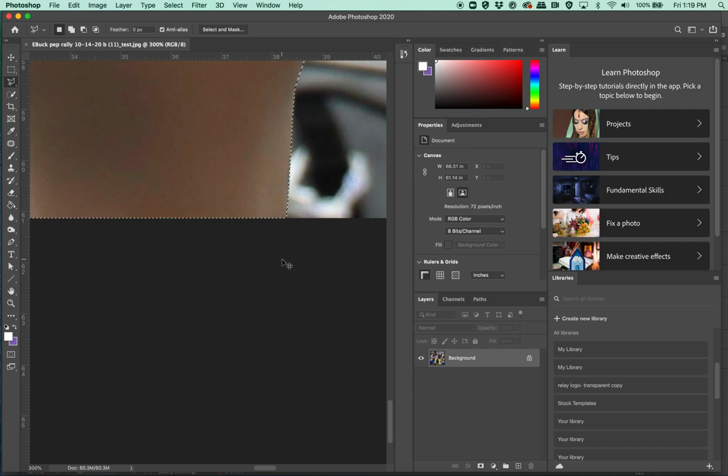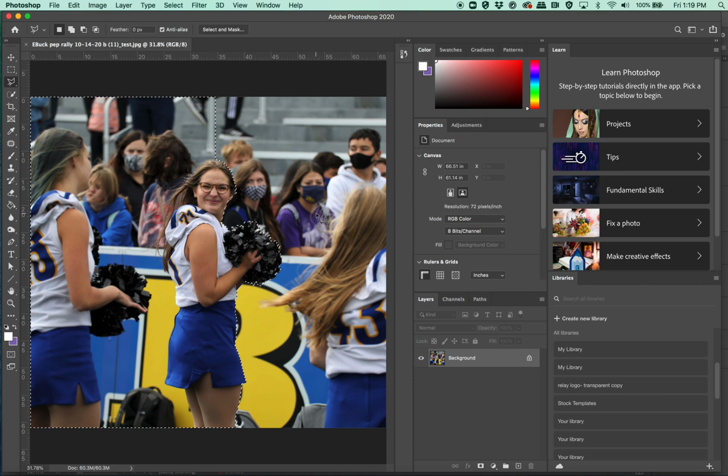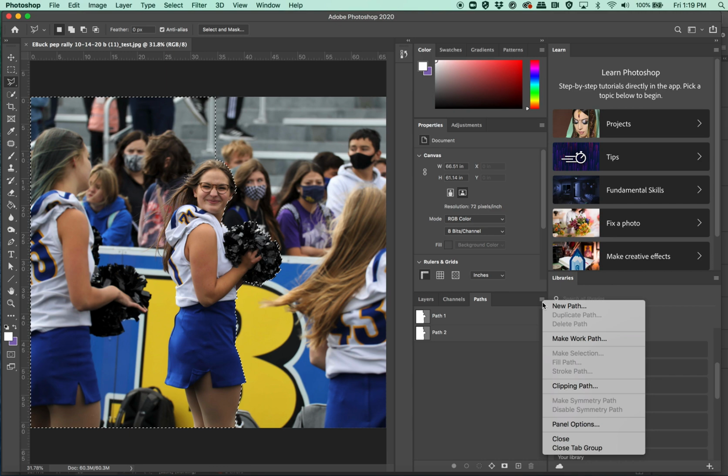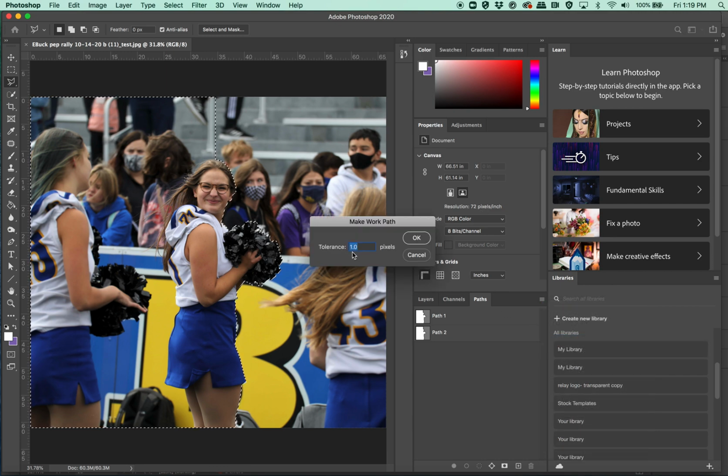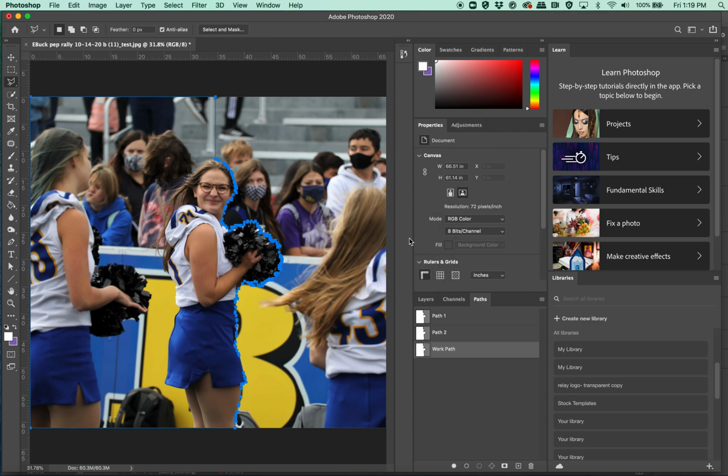And yes, I will say this changes how you look at people after a while. So I've got the marching ants, is what people usually call it. It looks pretty good. I'm going to come over here to paths. Hopefully that's Photoshop, unlike Illustrator and InDesign, doesn't have modes. And I'm going to go to make work path, and then I'll say the tolerance is 1 pixel, and then I'm going to get a path around here.